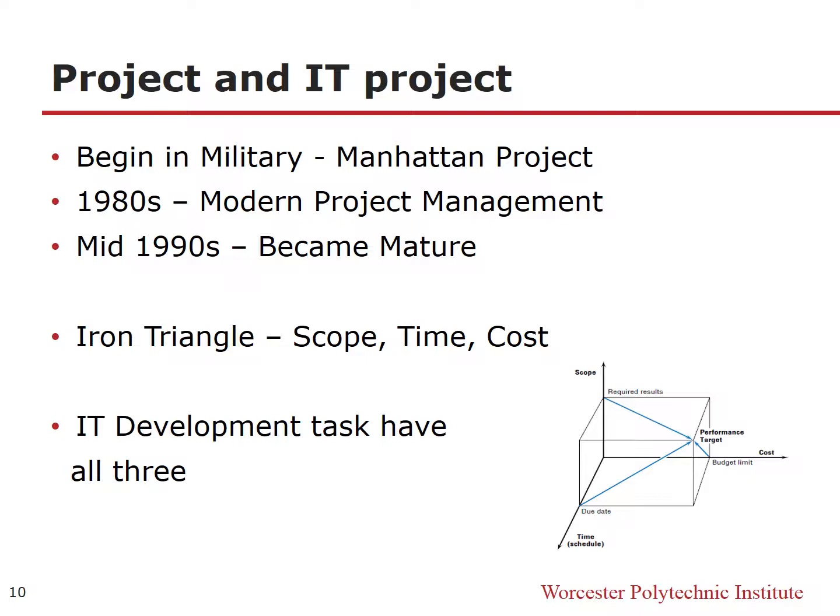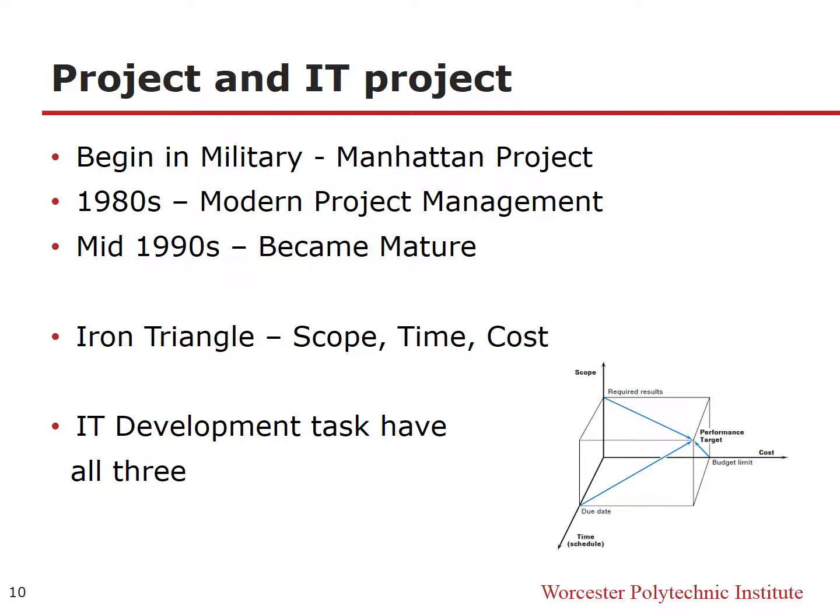A project needs three important things, also called the iron triangle. They are scope, time, and cost. The scope is what the product of this project would be like, for example, to what extent the product should fit the scope. That is the scope. And second, the time is the deadline of the project. A project needs to be limited in a specific time.